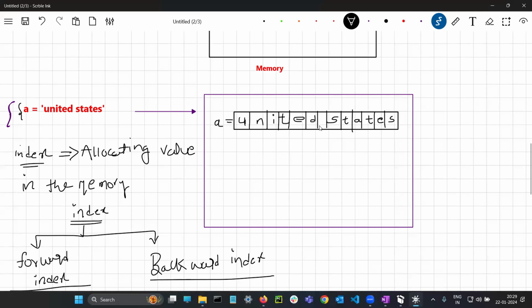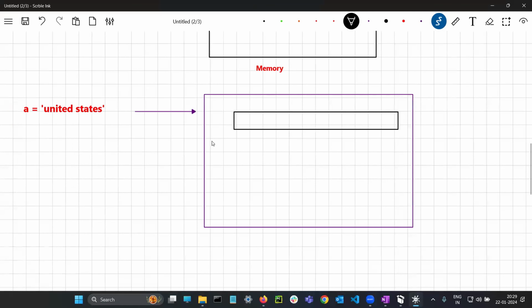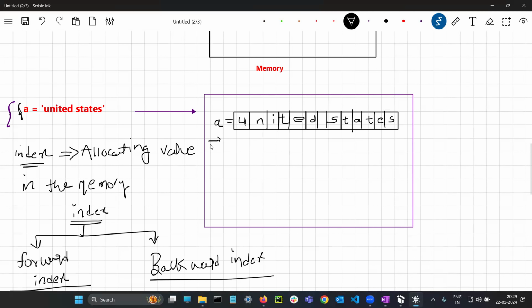Not only saving in the memory, but also indexes will be allocated. Two things: one is forward index, second one is backward index.